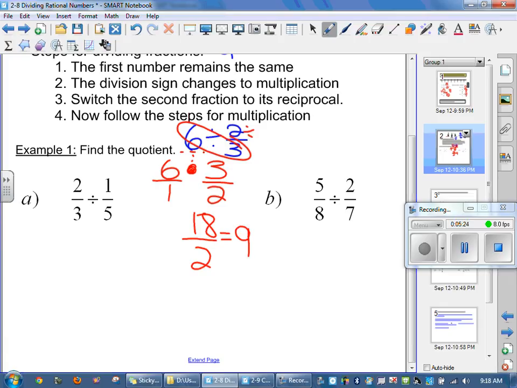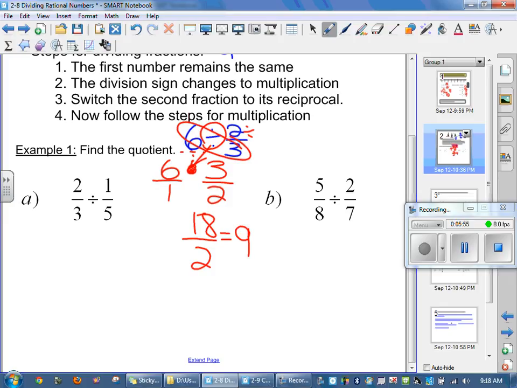So let's back this up a step. The first number, if it's not in a fraction, you put it in a fraction. So this one, the 6 was not a fraction. We put it over 1 to make a fraction. A number on the right-hand side of the divide sign, you have to flip it upside down. So that means that the 3 is going to go to the top, the 2 goes to the bottom. Then the divide sign changes to a times sign. Now you're back to the multiply rules. And that's how we divide fractions all the time.